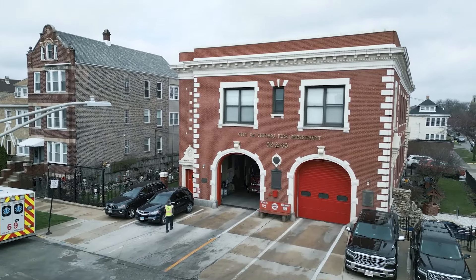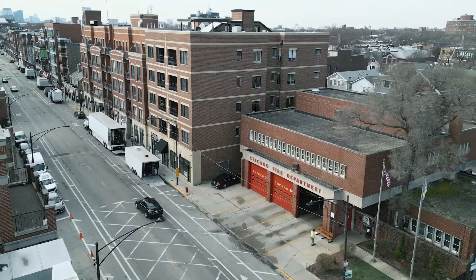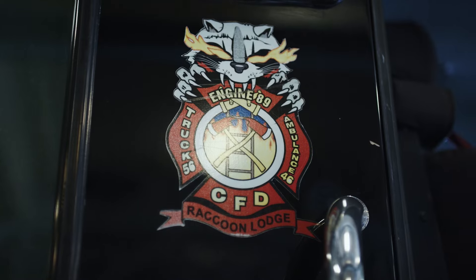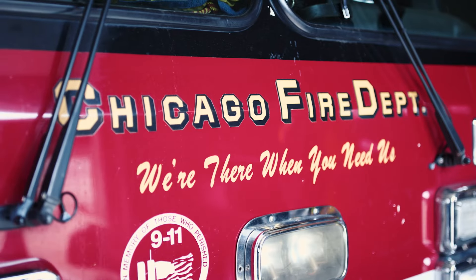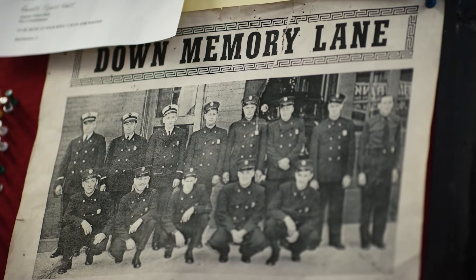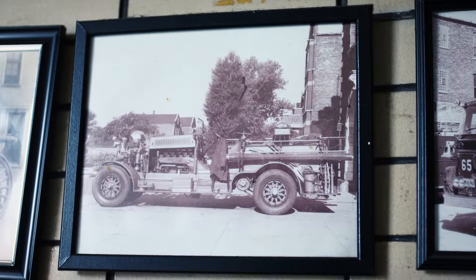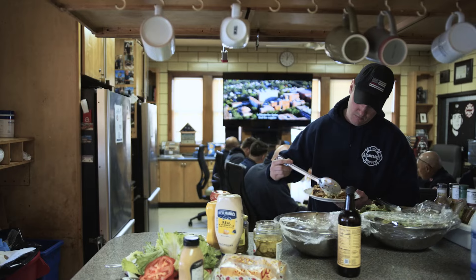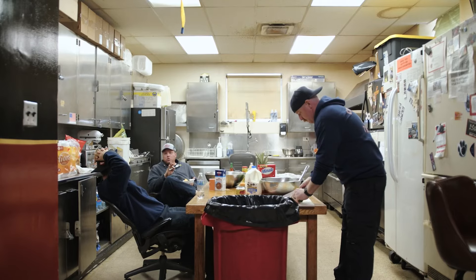Each of these fire stations isn't a generic fire station. They are part of the urban fabric and they have their own character. We're trying to pay attention to the pride and the identity that they cherish at each of these facilities. It's got a lot of history, a lot of tradition, and they just kind of make it home. Since they practically live day in and day out in these facilities, we want to provide an environment where firefighters can perform at their best so that they can focus on saving lives.